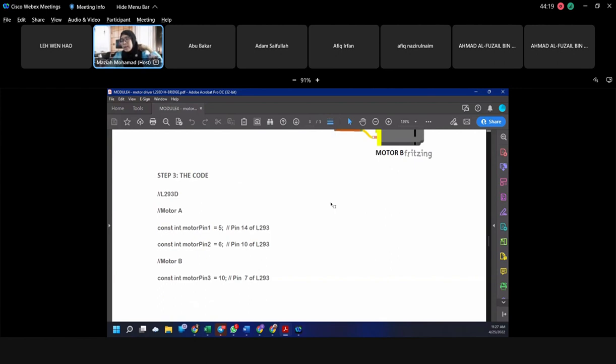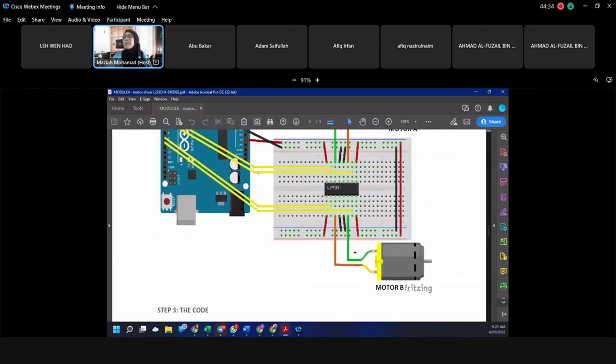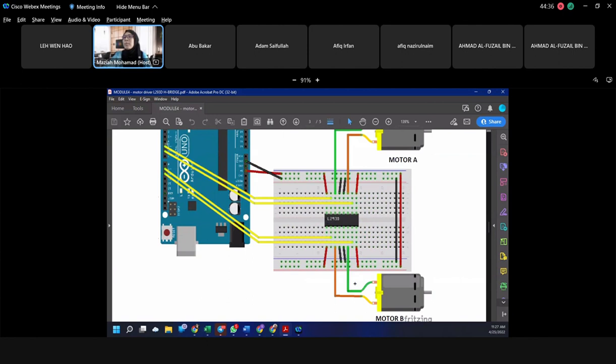As for the algorithm, we can see that this is for motor A. We use pin number 5 and pin number 6 here. And for motor B, it is 9 and 10. This is 9, this is 10.